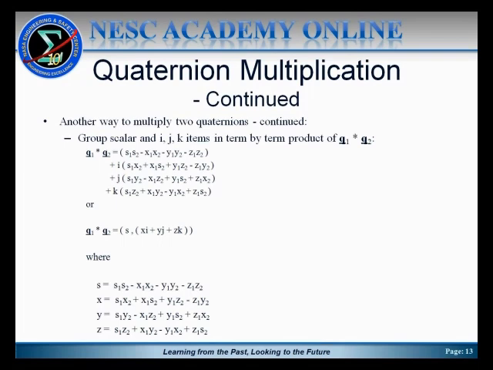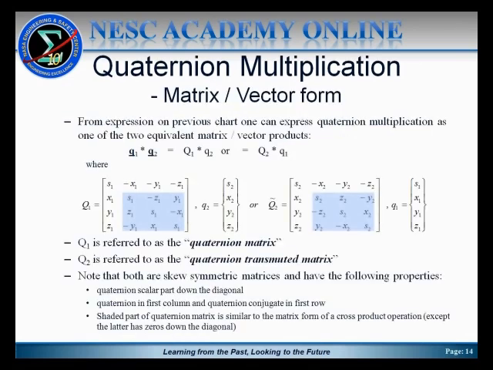Then that's nothing more than another quaternion with a scalar part S and the vector parts X, Y, and Z, where S, the scalar part of the product of the two quaternions, is as shown there, and the vector parts X, Y, and Z of the product are also as shown there. And we'll complete that a little more on the next slide by writing that as a matrix equation.